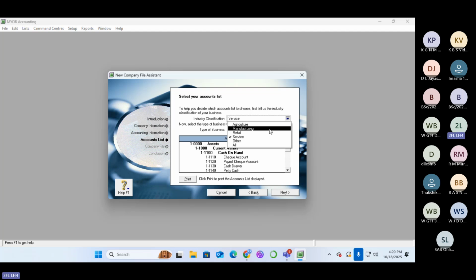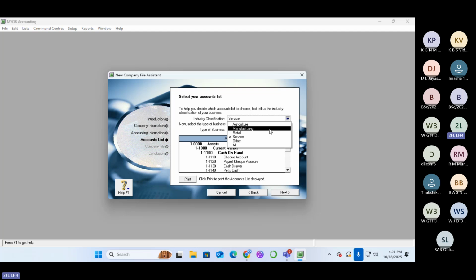And then others all, if you can't find any suitable industry only, you have to go for other and all that. All is very dangerous, right? All is very dangerous. Let's say there are 10,000 accounts in the entire database, you will get all 10,000 accounts in your accounts. So it's very messy. You can't work with that, right? So you have to restrict your company to a particular industry. Then our problem is, or our doubt is between the service and retail, right?